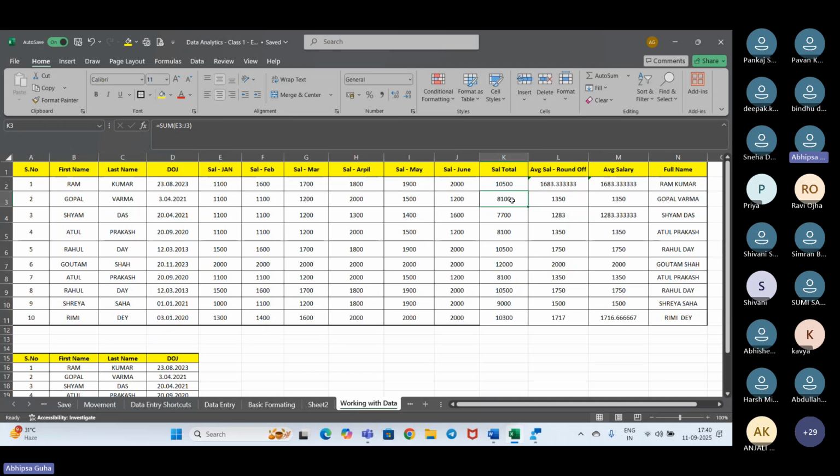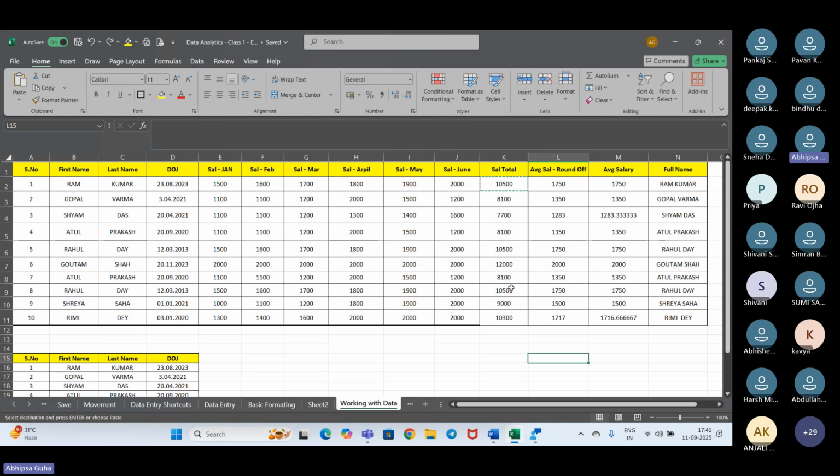If I remove the formula, the value will come, but any value change will not affect any of the values here. Okay, so here I will just do Control Z. I don't want to put it in any of the value. I want it in the formula perspective, so I am putting it in this form only. Fine, clear? This much clear? Yes, ma'am.